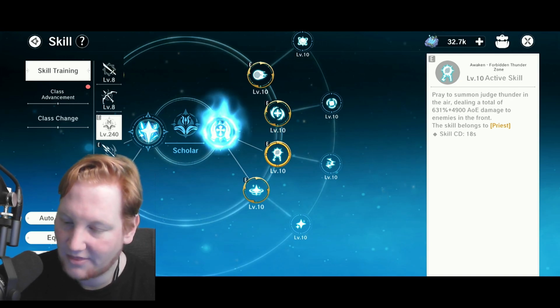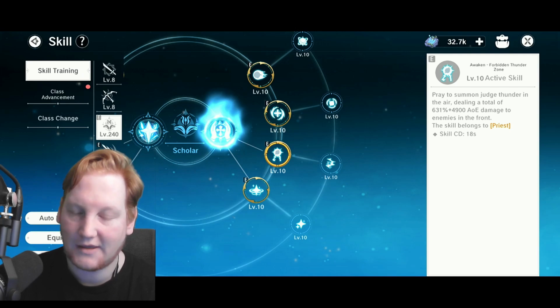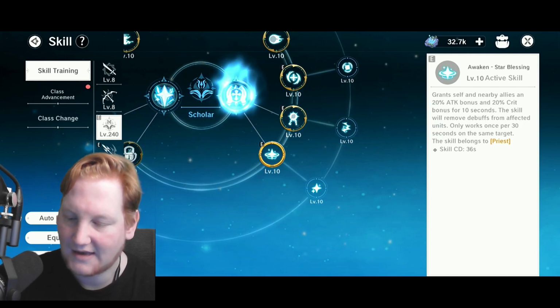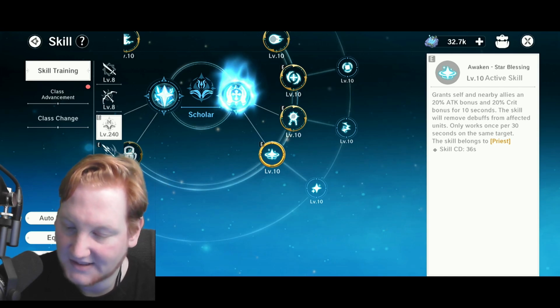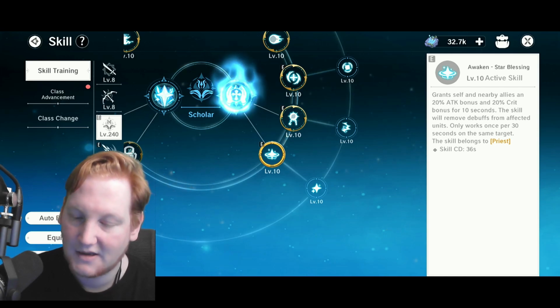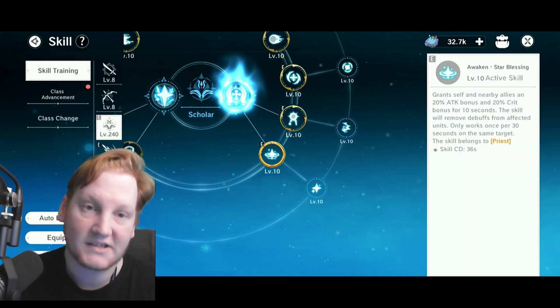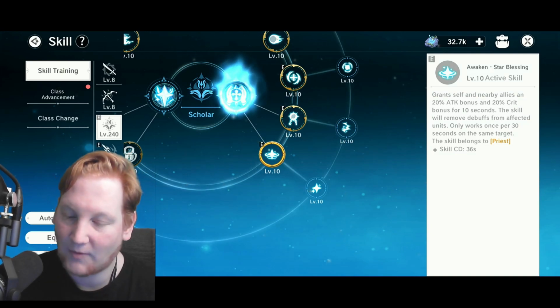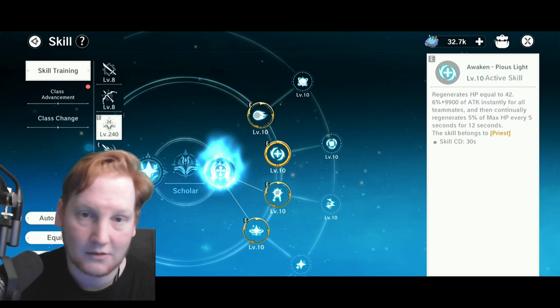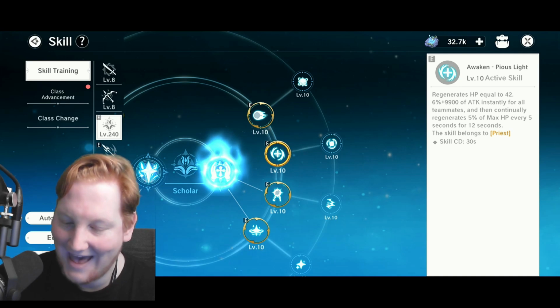Then Forbidden Thunder Zone, deal damage AoE. This is just an AoE, but it's a nice consistent AoE that you can control the range. And Star Blessing. Grants self and nearby allies 20% attack bonus, 20% crit bonus. And remember, we're also reducing tenacity by 20%, which is going to really help us get some crits. And increasing our attack right here also makes our heal stronger, because as you see, it's 42.6% of attack.